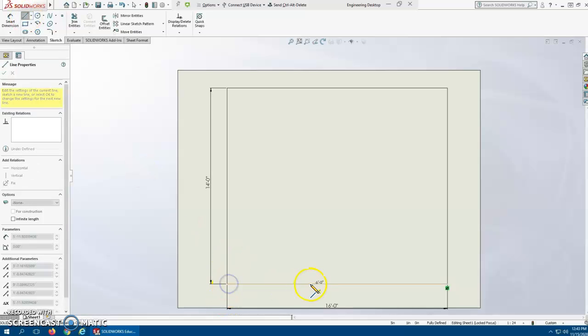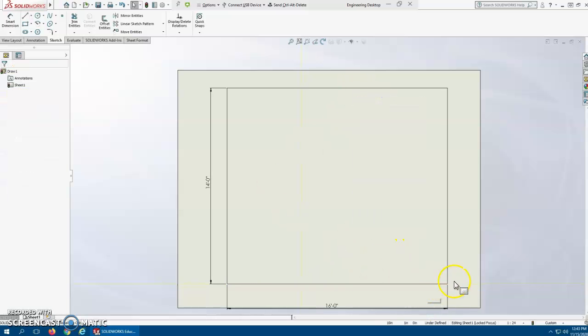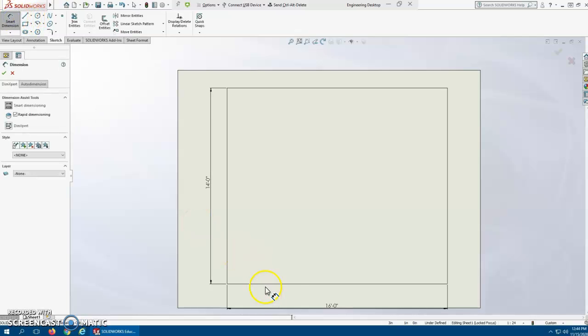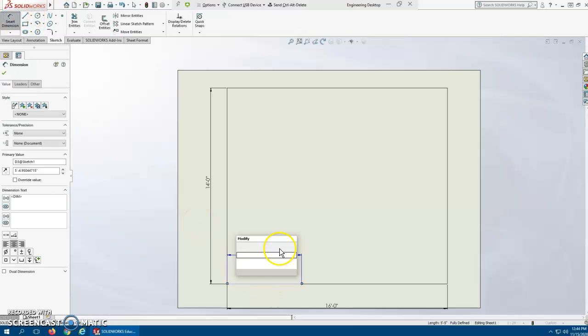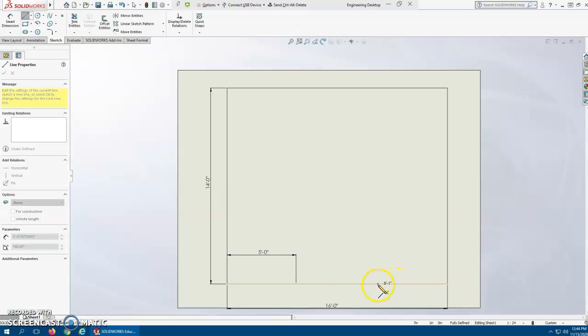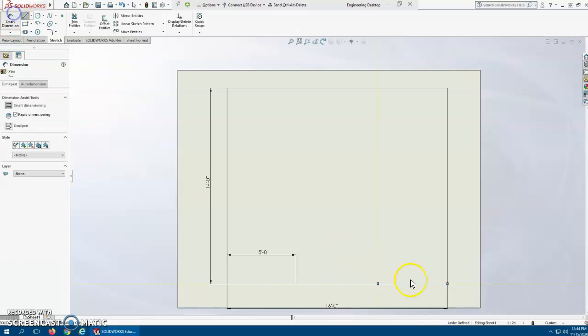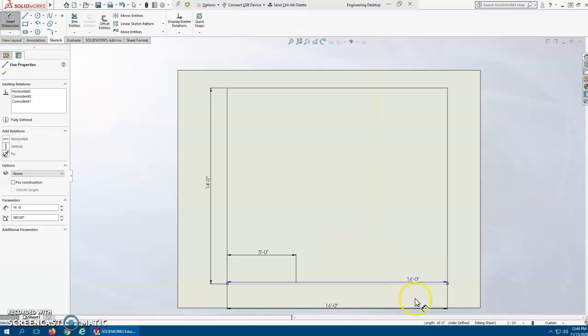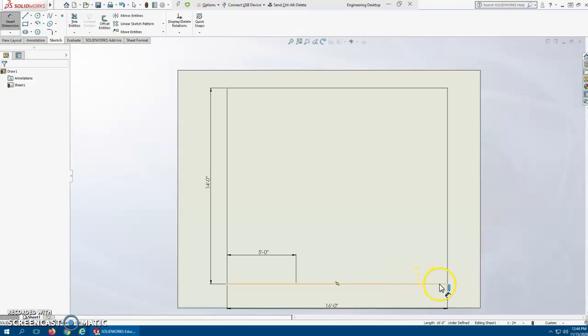And so I'm going to draw a line here. Then I am going to dimension that line because I'm going to put a doorway in here. So I want this to be 5 feet. Then I'm going to do the same thing over here. So I'm going to draw a line and then we will dimension that line. We've got to make sure that we pick the line because we're going to end up with the whole thing. So there's the end point. And sometimes when you do it this way, it's kind of hard to grab. Okay, so what I'm just going to do is delete that.